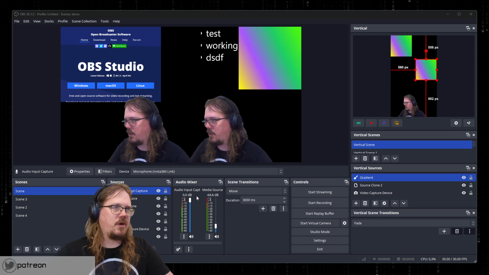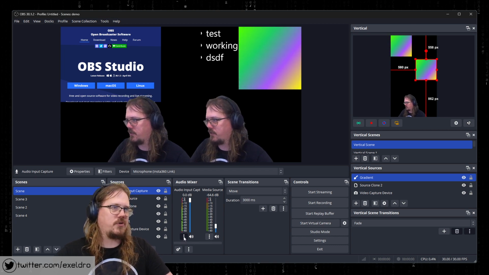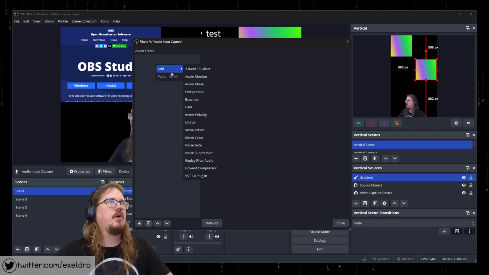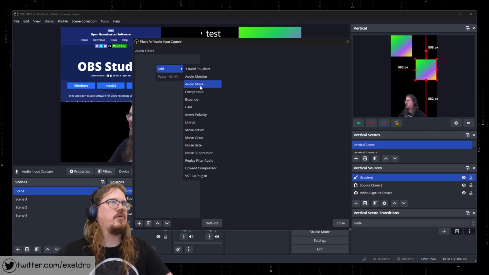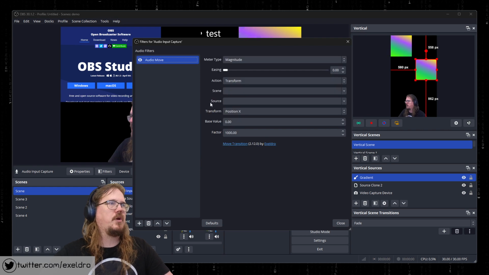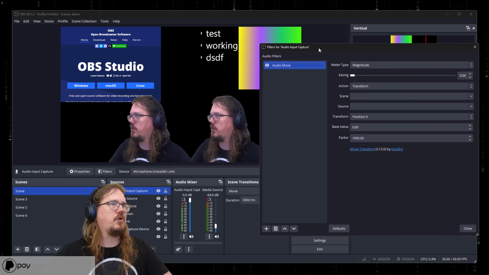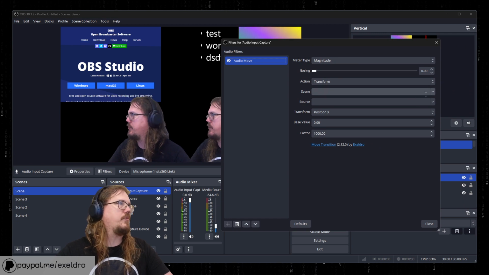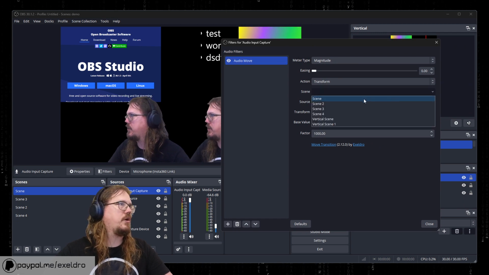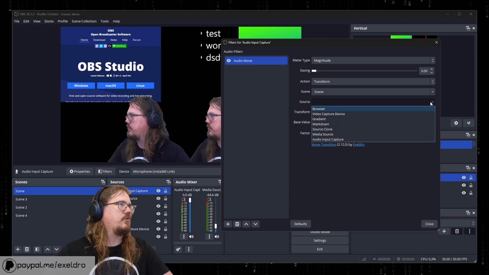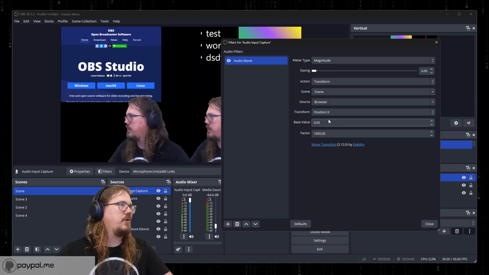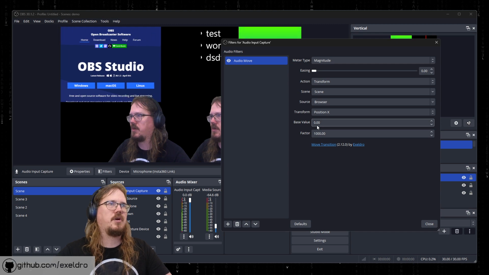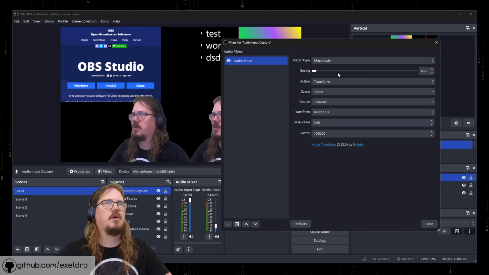And if you have an audio source in here, you can add an audio move filter to it, and then you can use the volume of the audio to change something. For example, I can change the position of the browser source based on how loud I speak.